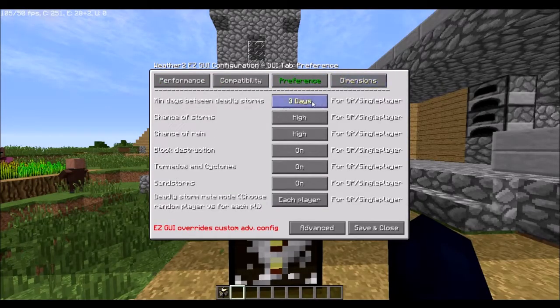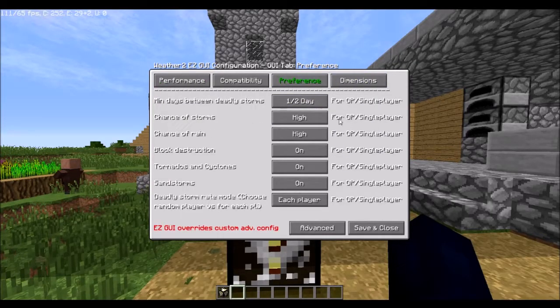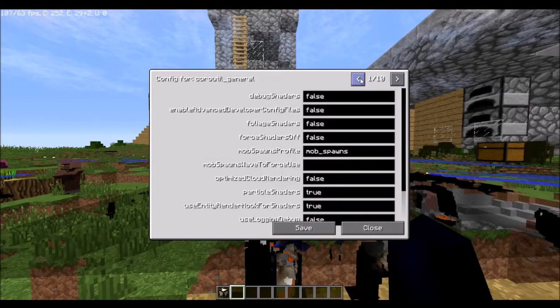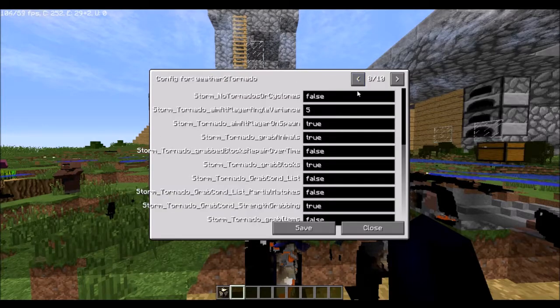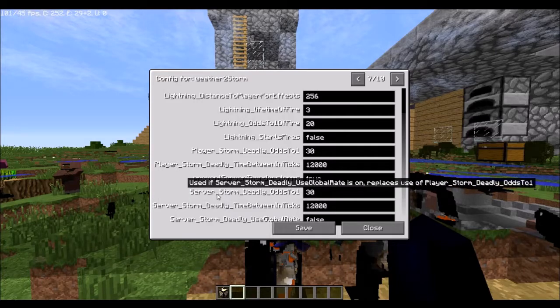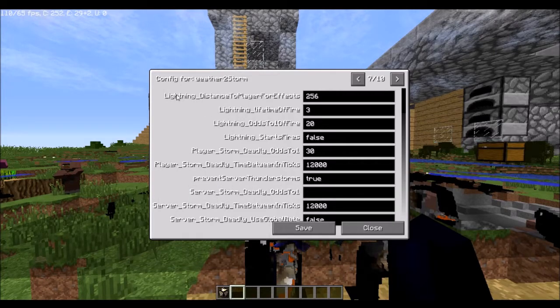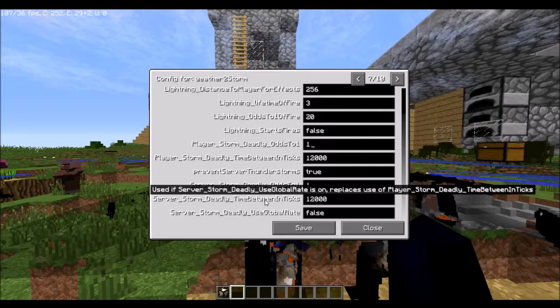Let me see. Preferences. Minimum days between deadly storms: half a day. Advanced. Now that's a particle. That's a tornado. Storm deadly odds to 1. If you want it to be deadliest, put 1 to 1. Player storm odds to 1, put it to 1, or if you want 50-50, put it to 2. Storm deadly between ticks.